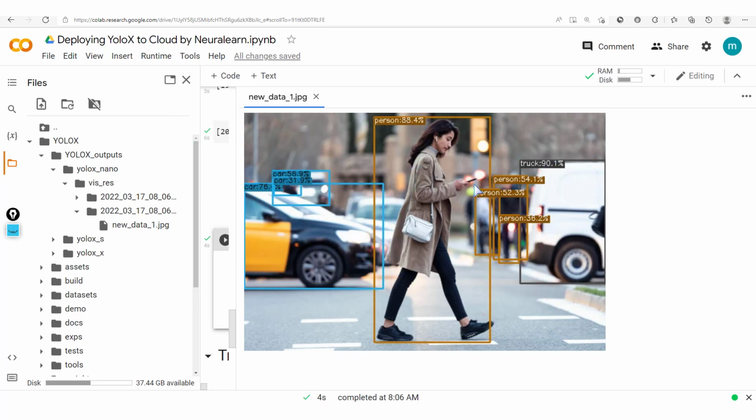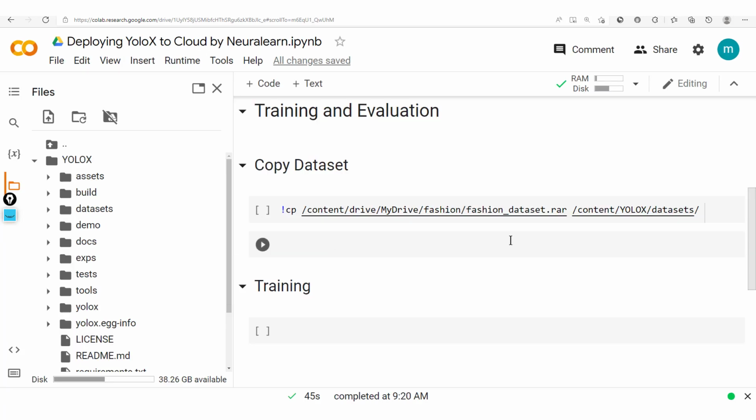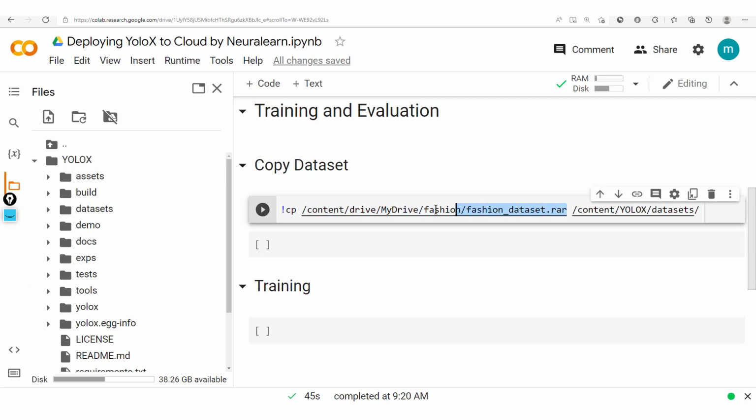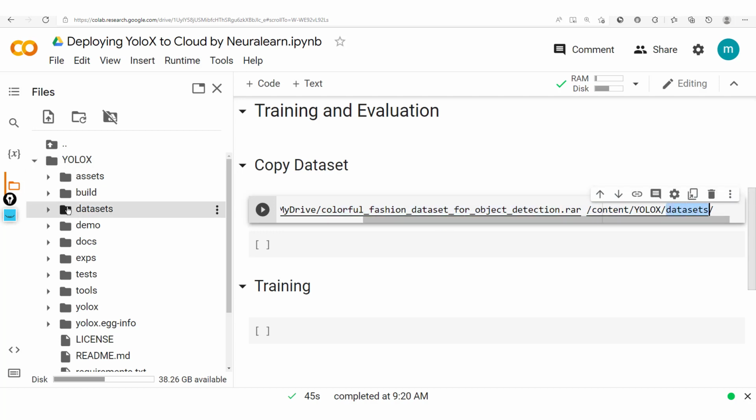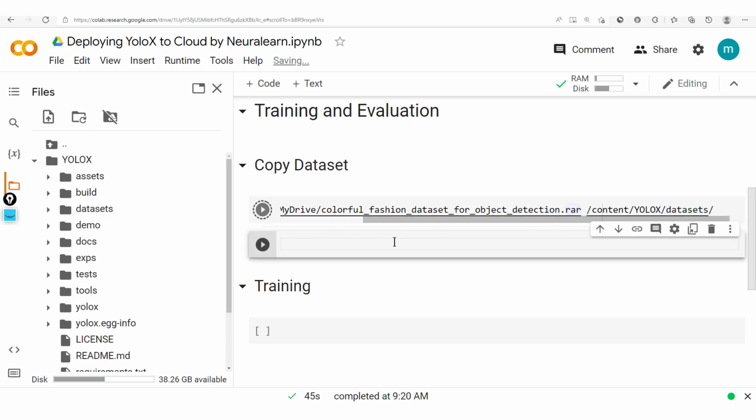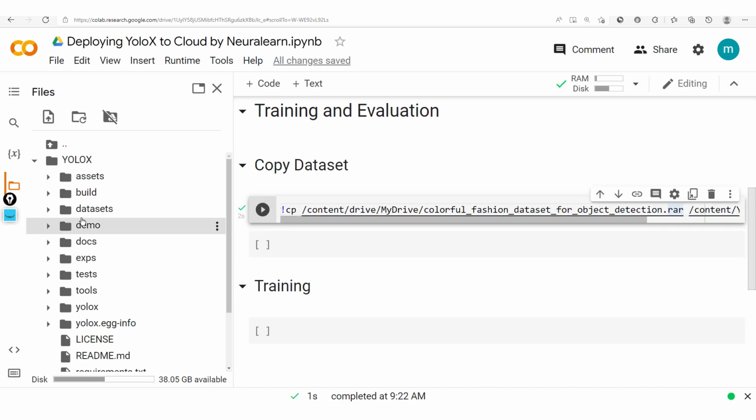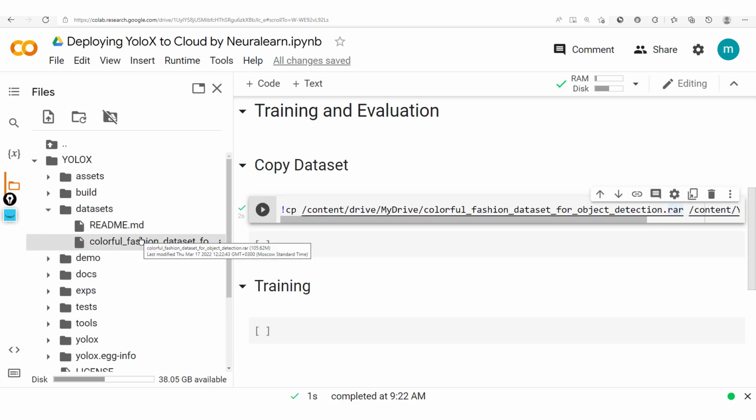We are now going to go straight ahead into training on our own custom data set and then evaluating the new models we're going to create. We're going to start by copying this data set into this Colab notebook. So let's have this path right here. You can simply copy the path and paste it here. So here's the path to our custom data set, and this is where we are going to store it. In this YoloX we have a data sets folder, and we're going to store it in there. So let's copy that. You see it's quite easy copying this, as it's already in our Google Drive account.